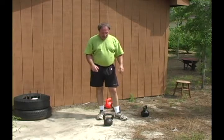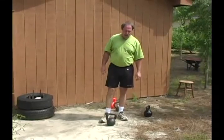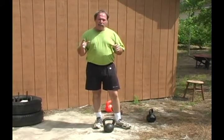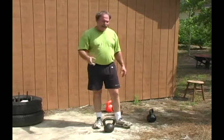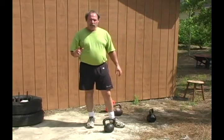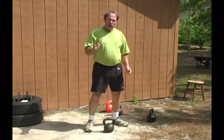Okay, what we're going to do here, we're back to one kettlebell. I'm going to show you some lifts here I'm sure you've never seen before. It's important to work your grip, but I also like to work other body parts, so we're going to implement this into some pressing as well. Like I said, all our kettlebells are relatively light, 25 pounds to 35. So once again, start light, get a feel of it. Basically just grab your kettlebell. There's 2 ways to do this.